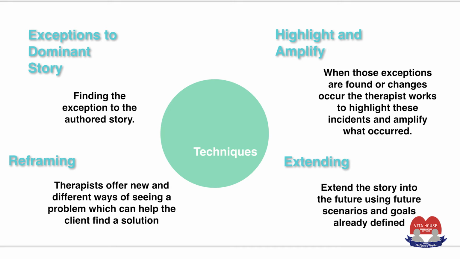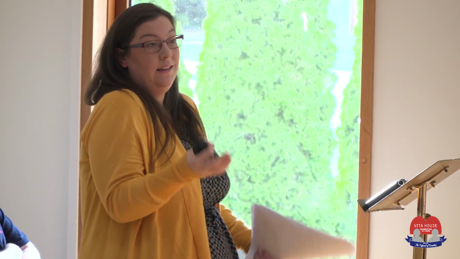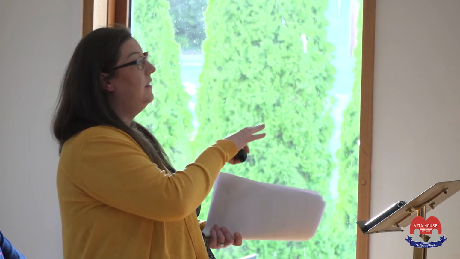Some of the other techniques are highlighting and amplifying. When we do find those exceptions where they didn't fail, it's about really highlighting that. What happened there? Why in this situation did you not fail? And really amplifying and digging deep into that to figure out what was different about it. And then that leads into extending that. So we extend that story into the future.